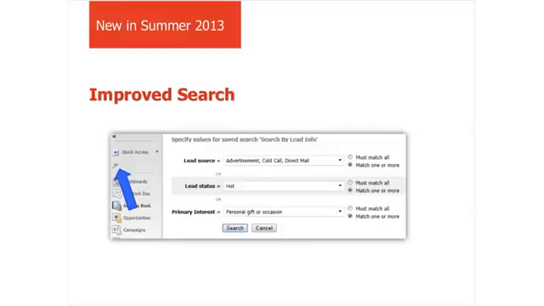A couple of other things on searches as well is the ability to search on a wider extent of rolling date ranges. We already had some of that in the past, but we have expanded it with many more different date ranges as well. Searching on an event that is going on 180 days from now, or that did go on 180 days in the past, and so on and so forth.